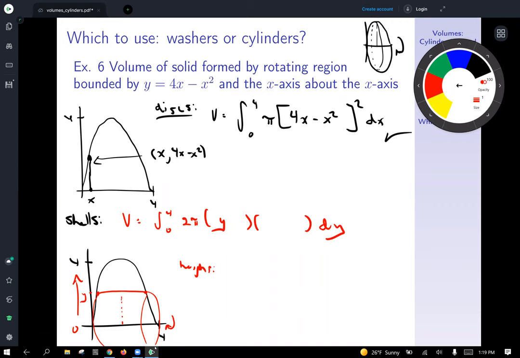Alright, so we need this thing in terms of y. Okay, so over here, a little bit of algebra, y is equal to this curve, this graph, is y equals 4x minus x squared. Y equals 4x minus x squared. Well, that's not an easy thing at all to solve for x. In fact, I don't think you can necessarily solve this thing strictly for x. So, what can we do? Well, that's one problem, but that's not the real problem here.